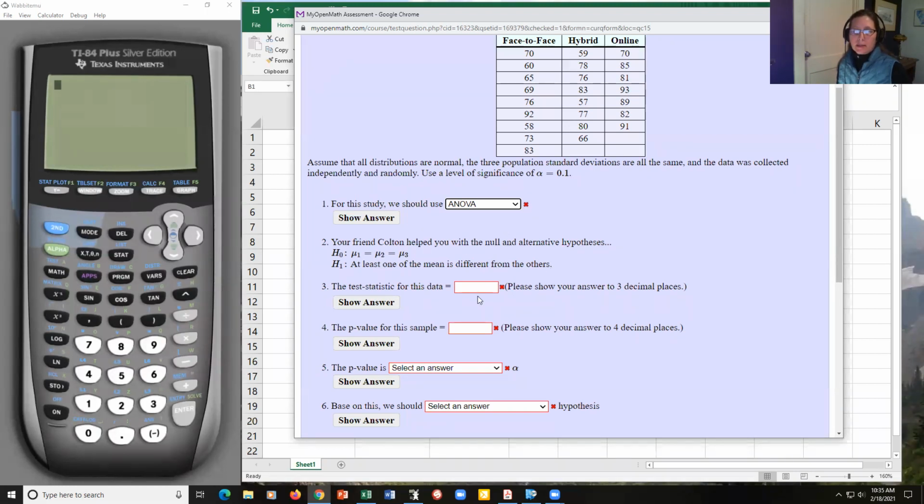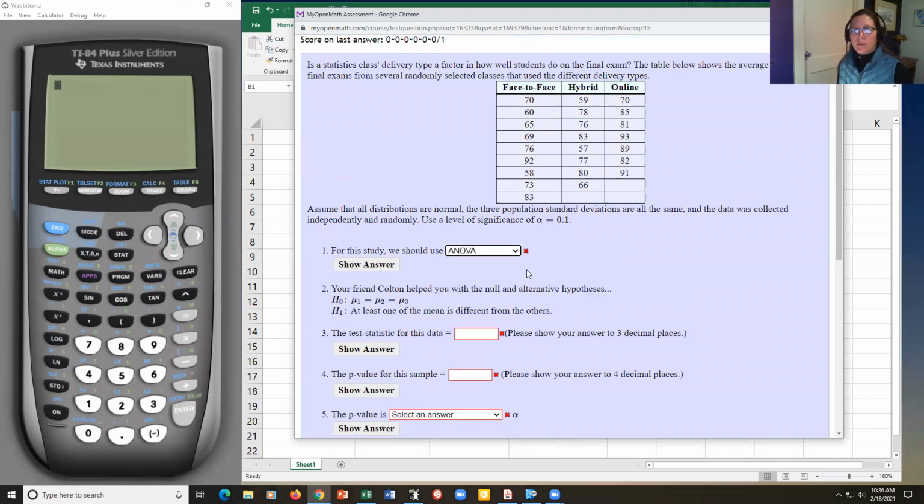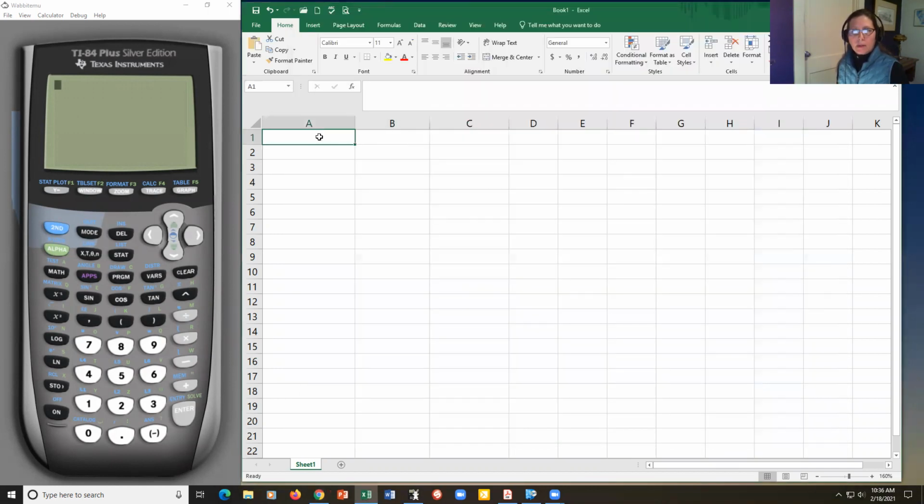Now we need to find the test statistic. And a lot of questions will even set up a blank ANOVA table for you to fill out to find that test statistic. We're going to use technology to find that very quickly for us. So I'm going to copy my data. You can also just type it in, but I'm going to copy, do Control-C, highlight it, copy it in here to Excel.